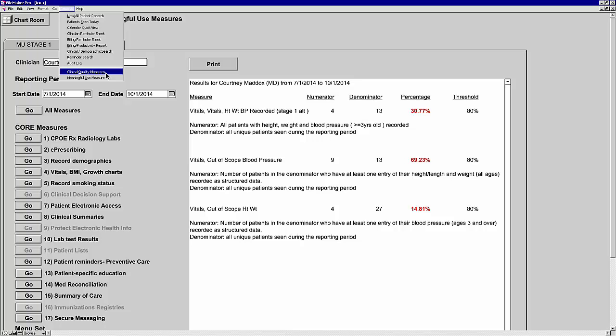You don't need to worry about tracking your progress for clinical quality measures. You just need to report on them. Even if you report zeros, as long as you're reporting on them, you'll get credit for the clinical quality measures.